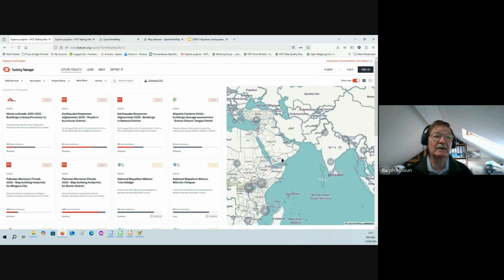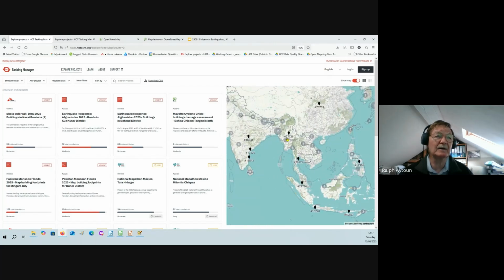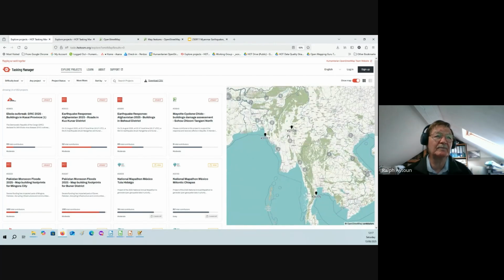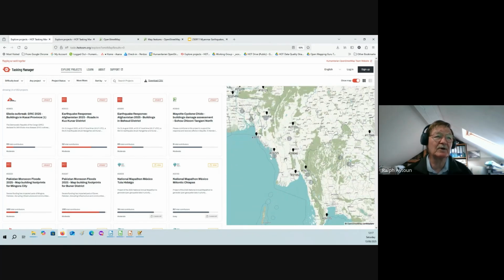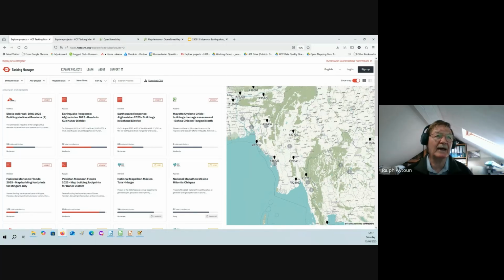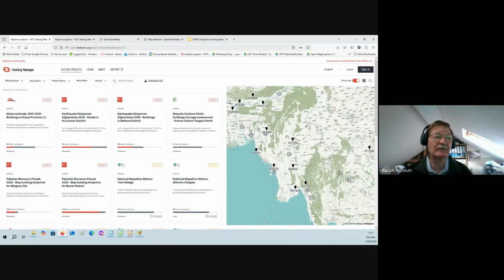If we zoom in and look at our target area of Myanmar, we can see there's quite a lot of active projects on the go at the present moment, and they are all pretty active and needing validation, which is why we are training validators.